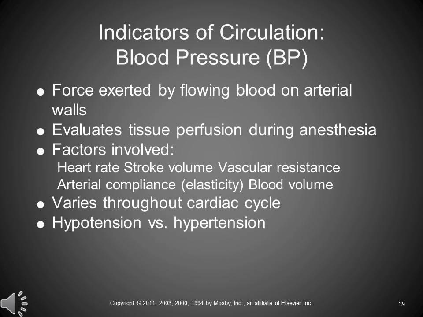From last week, you should know blood pressure is the force exerted by blood in arterial vessels, putting pressure and flowing against the wall of that vessel. What we need to do is evaluate tissue perfusion during anesthesia. That tissue perfusion is going to keep organs alive. If the organs aren't perfused, then they're going to have problems.